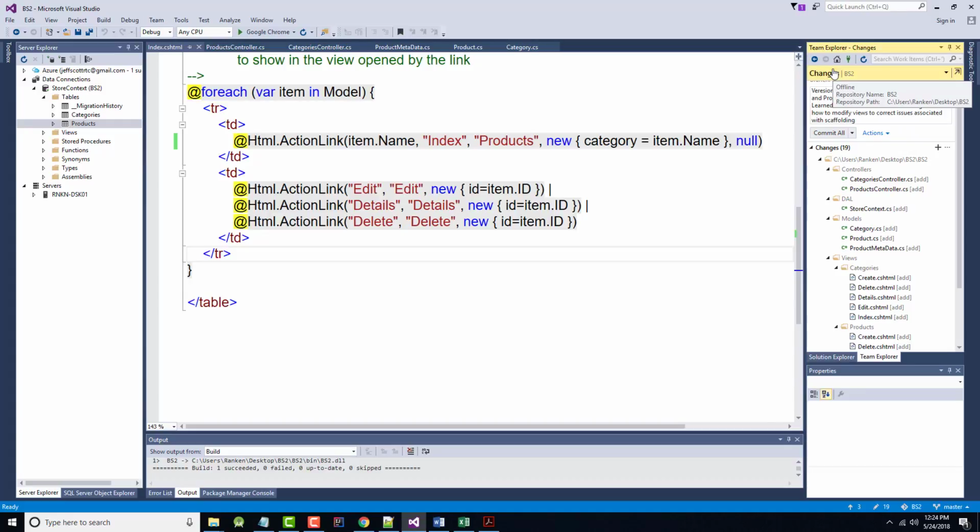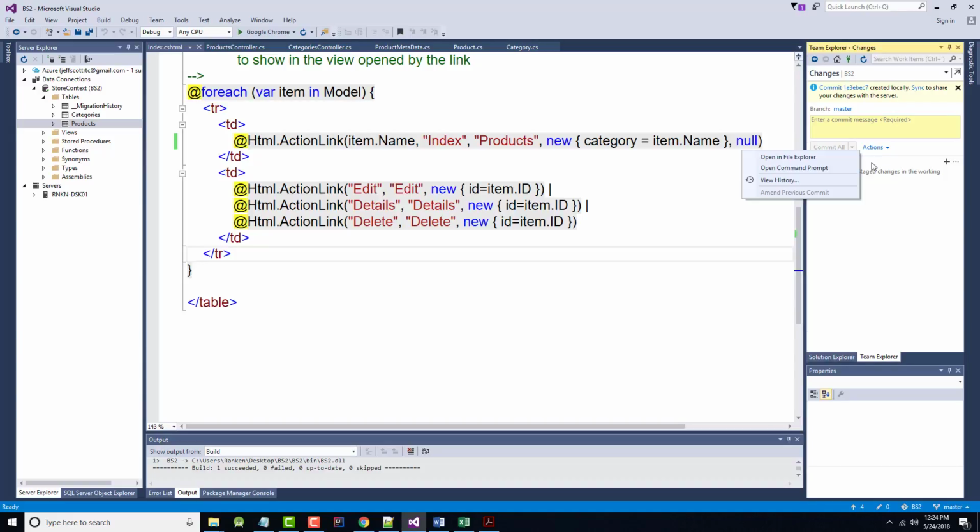In other words, if the scaffolding wasn't complete. And let's see. And learn how to filter. That's good enough. We'll commit all.